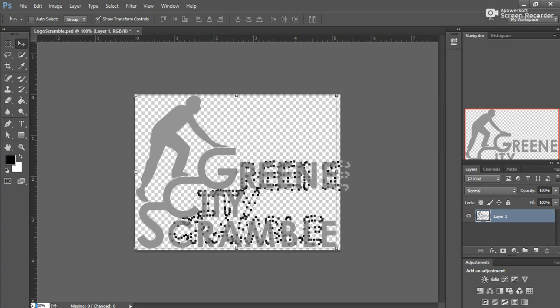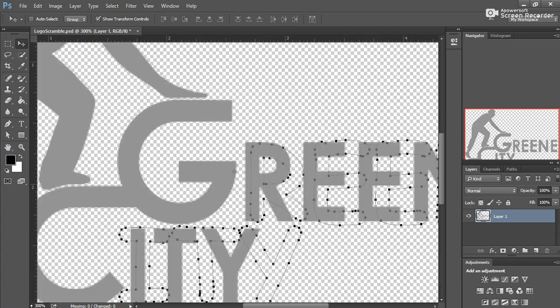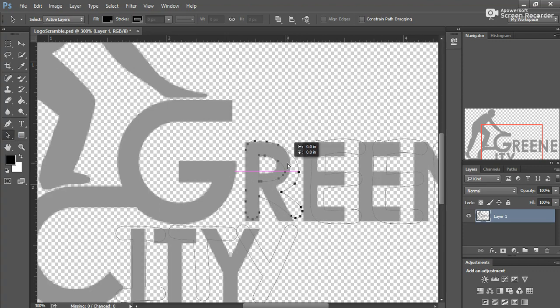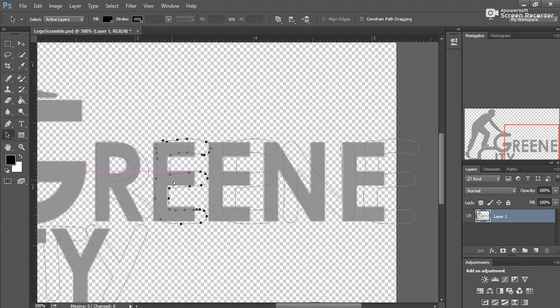Now I want to zoom in because the letters are not lined up correctly. So I'll move the zoom in to 300%. And I'm going to choose my path selection. Kind of move it there, okay. But you want to do each letter at a time. So first you've got to do direct selection, select one of them, and then go back to path selection, and then you'll be able to move just that letter itself around. Then go around to each one and line it up as best that you can.